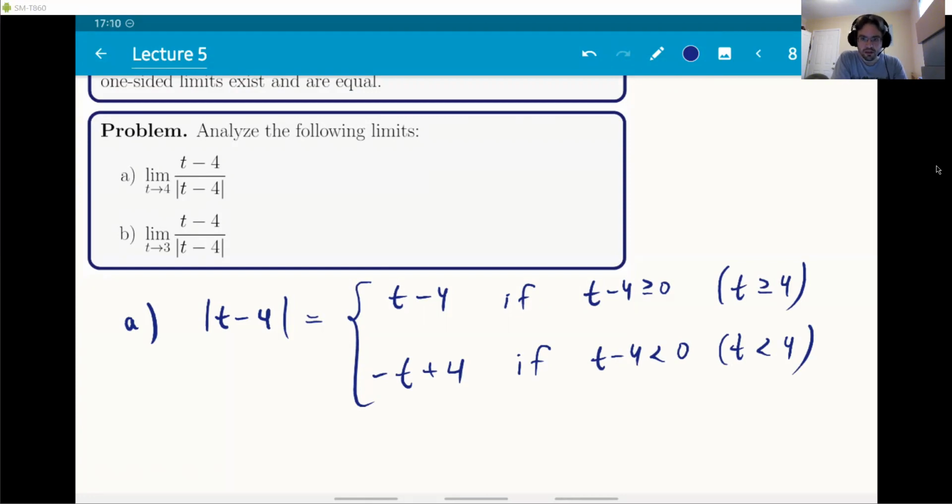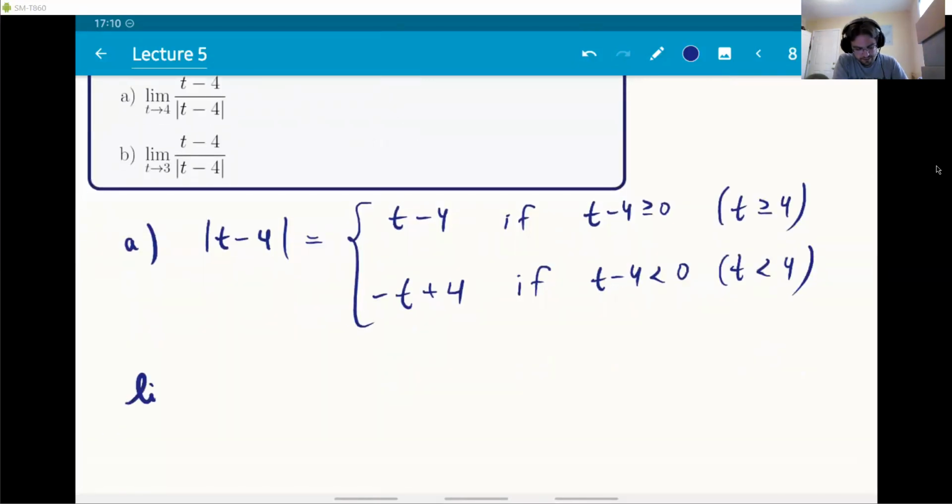And why is this important for a limit? Because now you can see that the function that we have in the limit actually has different expressions depending on which side of 4 you are. Which means that if you want to study this limit, you have to study it by each side separately. You know that you don't always have to do that when you have a limit, in particular with an expression that is just one expression for all values of t, then you can just study the limit itself. But in cases like this, where the expression changes depending on the side, you have no choice. You have to analyze it separately from each side. So let's do that first from the left.